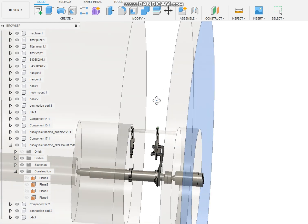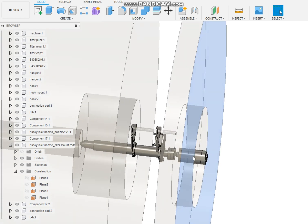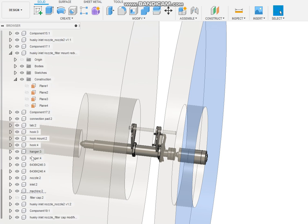They're in that gap there. So with this method, the filter is just inside of the cast iron. So when you pull it back, it should work fine. So let's turn that machine off.